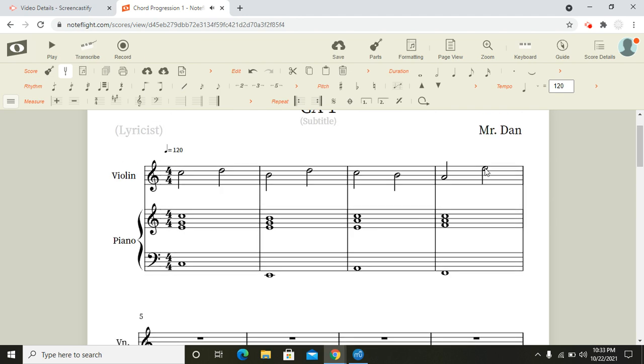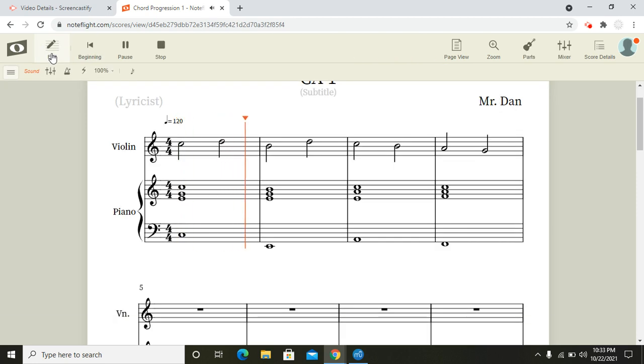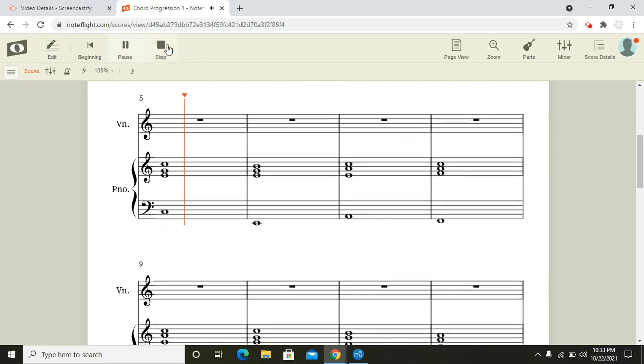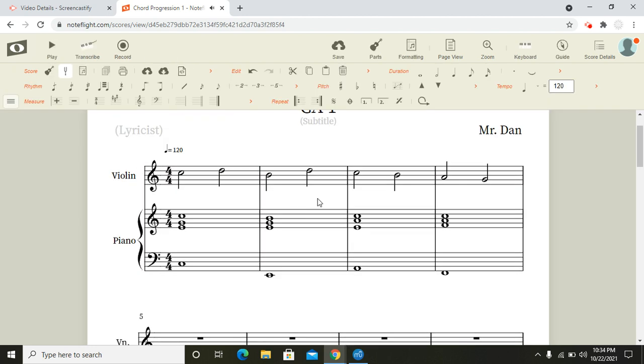I'm not convinced about this one. So if you want to change the note, you can just simply click on it and use your up and down arrows. Right? You can change the pitch of it. What if we just keep going down? Okay, what about this? Of course, I need to hear it back. Not bad. I'm still not convinced.